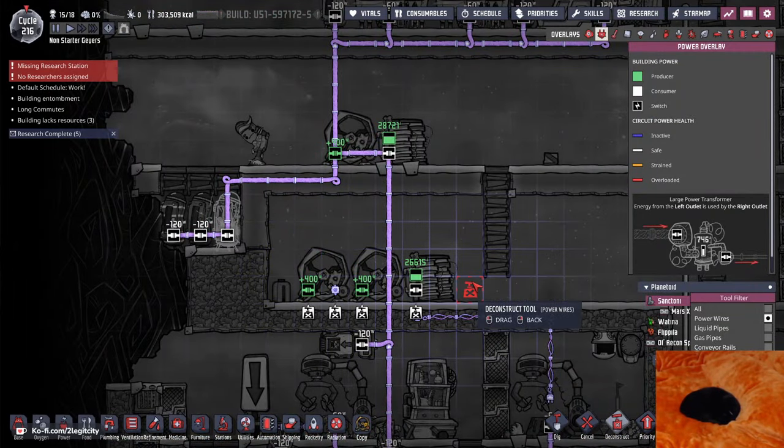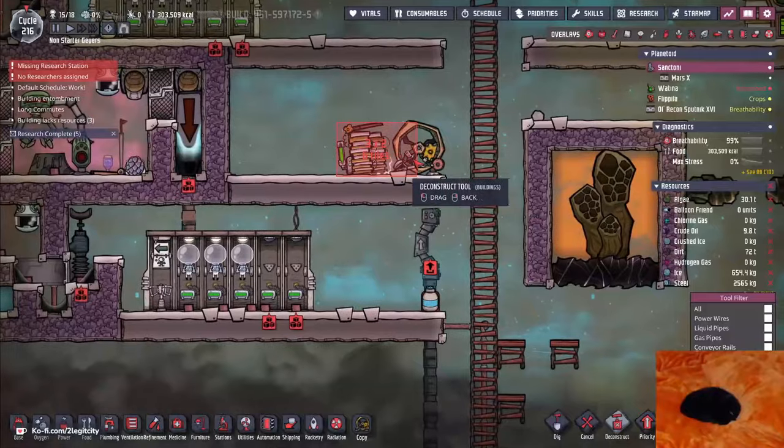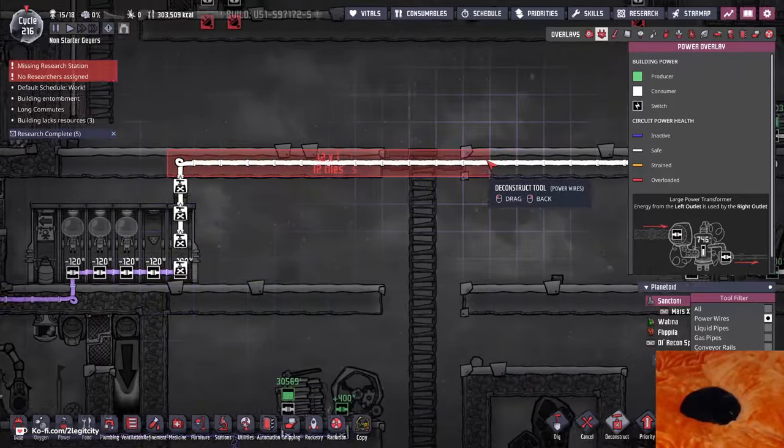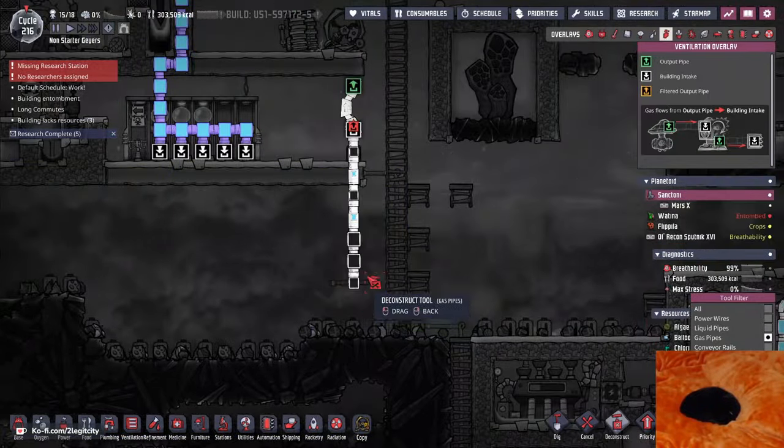We're going to remove this and the battery and wheels. This is gone. The small wires are gone as well. And then this lead wire is gone. And then we could bop this as well. We don't need the CO2 anymore.